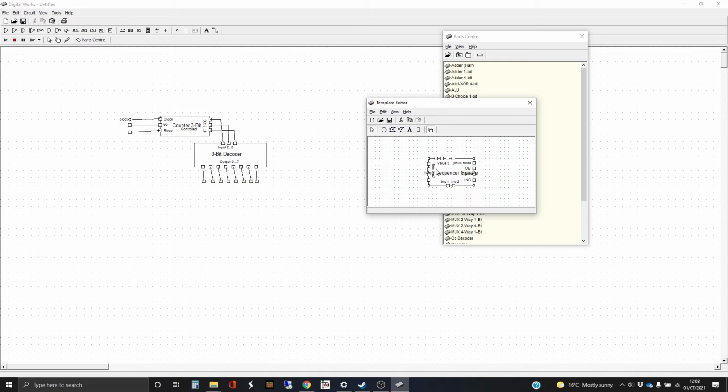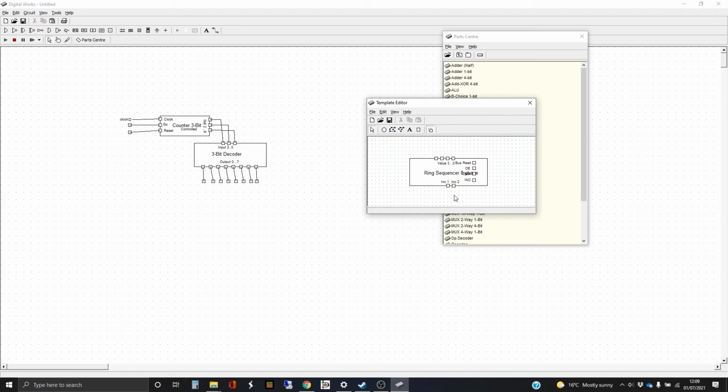Okay. That's a longer name, so we're going to need a longer box. We're going to need a bigger boat. And we're going to have 3 controls. I'll put the controls in on the right-hand side. And we're going to want 8 outputs, which I'm going to put at the top.